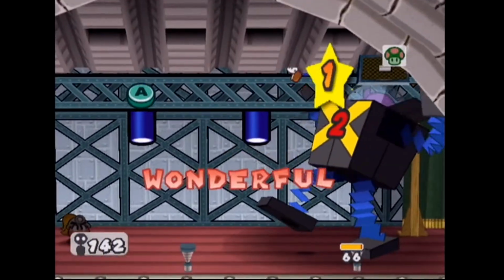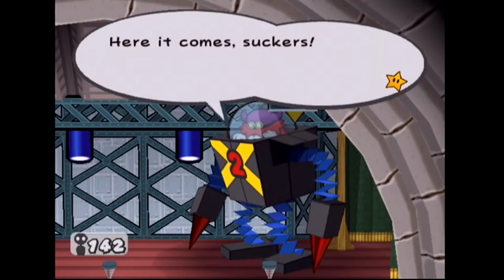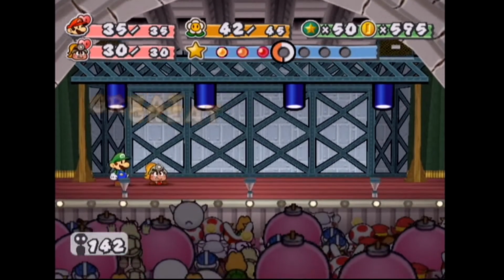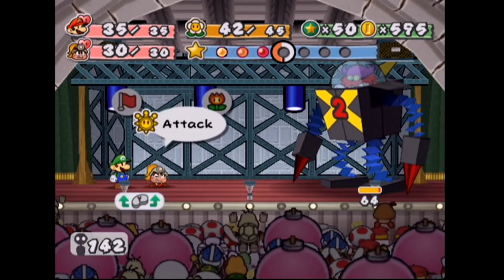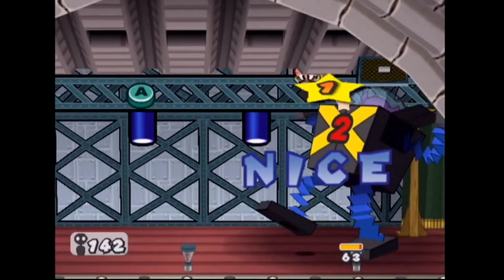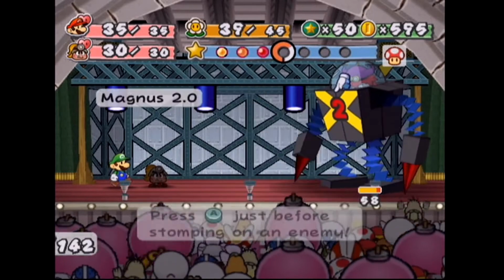Alright, so for now we're okay, but once he gets that cannon out and he starts sucking up people, that is a dangerous move, I have learned. So we've gotta keep our HP really high, it seems. Alright, that was good. We did a super block. I gotta turn up my expertise a little bit now. Alright, so Goombella, you're gonna wail on him with a multi-bomb. Good. And I'll do another power bounce.